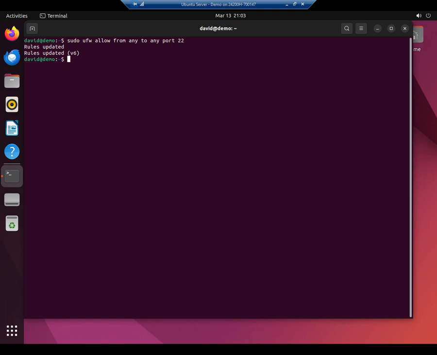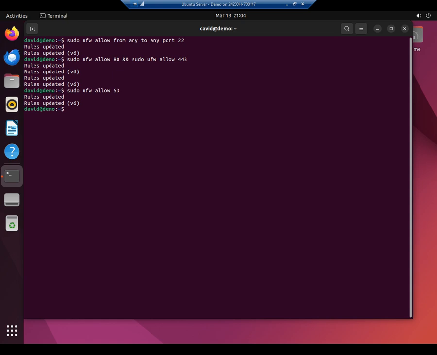Let me do another one. Let's say I want to allow port 80 and port 443 inbound. So I could do sudo ufw allow 80. And then I'm going to add on another command here. I'm going to use the double ampersand, which says, do another one as well, which is going to be sudo ufw allow 443. So that's going to be for my HTTP and HTTPS. I've also got a DNS server on this, and I want to allow that. So I'm going to do sudo ufw allow 53. And so that's going to add that into my rules.